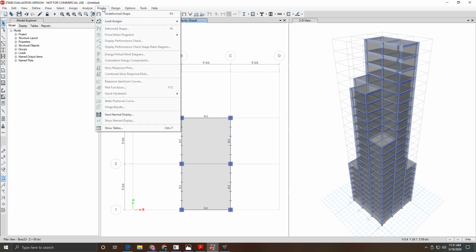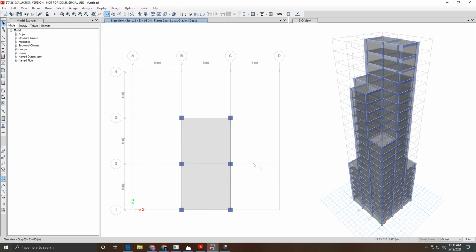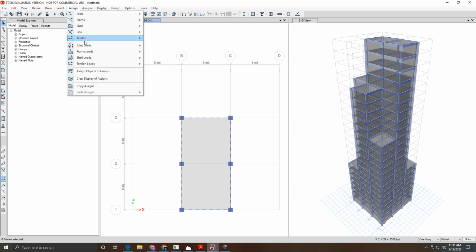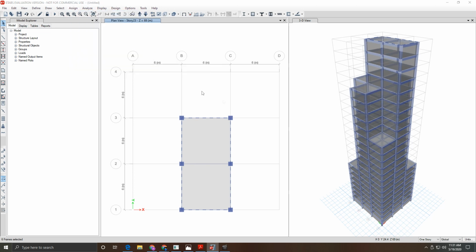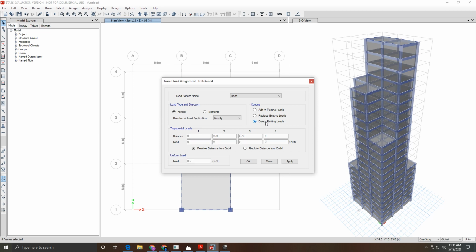Select display undeformed shape. One story option. I think I have made a mistake in cell loads. Okay, one story 23 is selected, and assign frame loads distributed, delete existing loads.